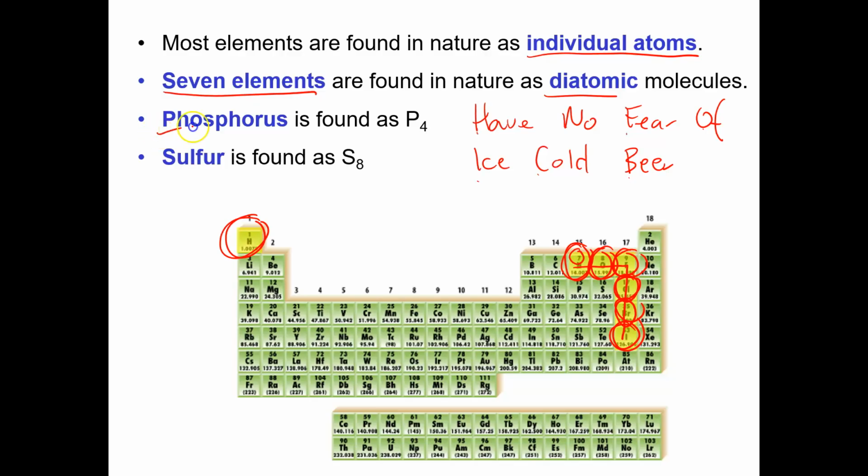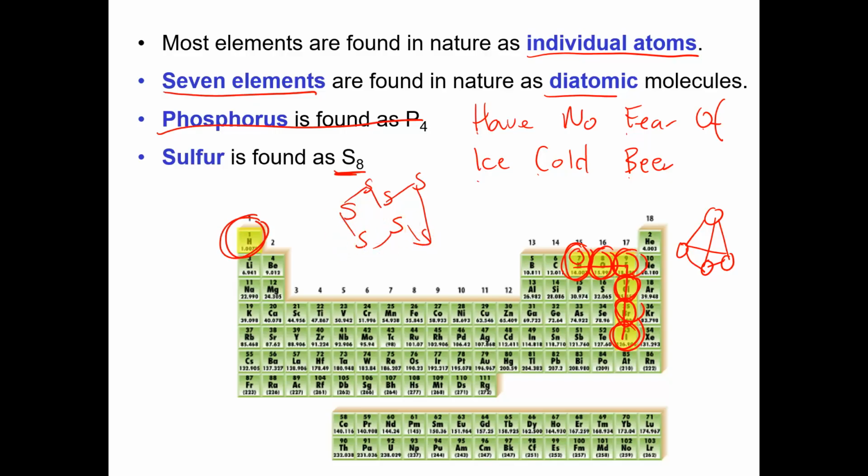We also need to remember that phosphorus is always found in nature as groups of 4 atoms, kind of forms a triangular based pyramid with phosphorus atoms at the corners. And then sulfur is always found in nature in groups of 8 atoms bound together, and it forms little rings of 8 atoms, which is kind of interesting, isn't it? So it looks like that. Kind of tricky to draw, actually. 1, 2, 3, 4, 5.